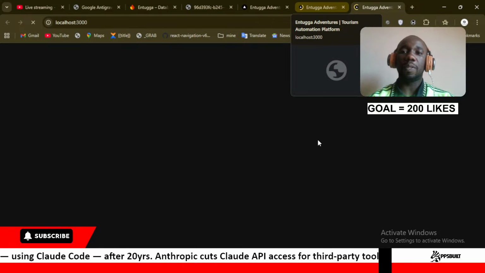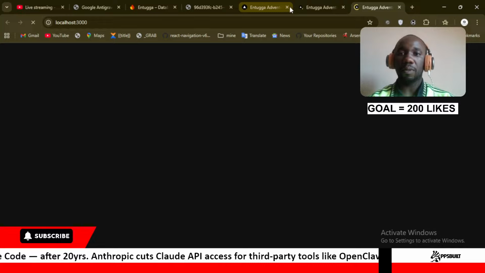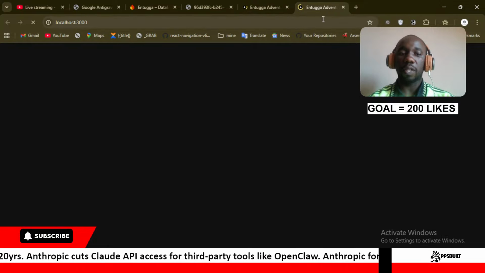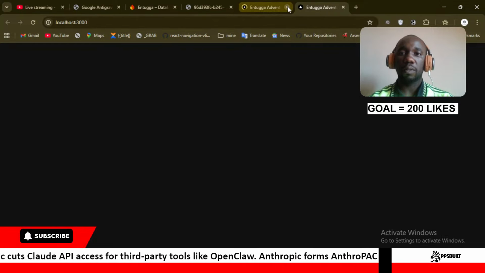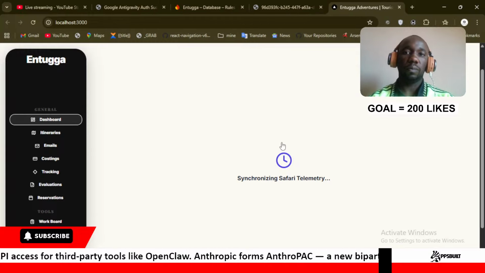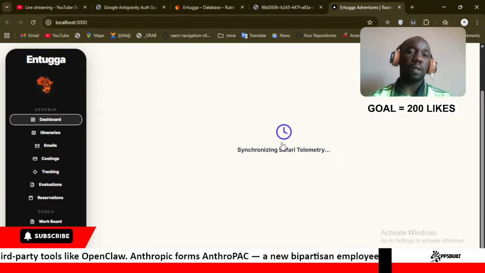I think we've opened up. We're going to remove some so that we can load it very well, so that I can check the changes.